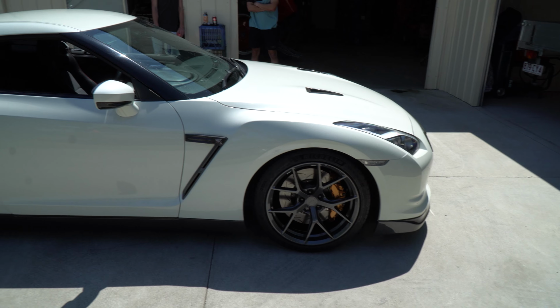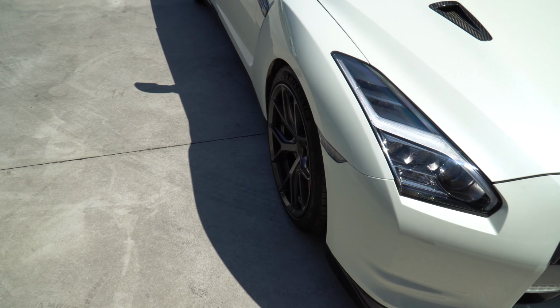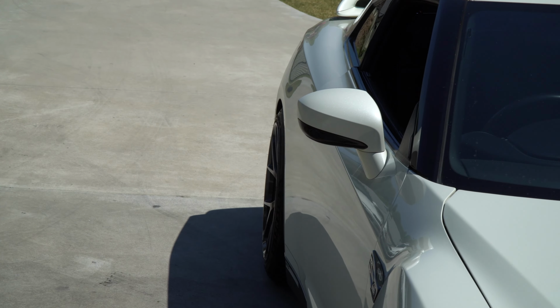Yeah, real cool. We had to take the spacers off the front here. No, I'm right. And they were 20 mil. I reckon I'll probably get a 10 mil on it because they do sit in a little bit, but the 25 mil spacers on the back are perfect.